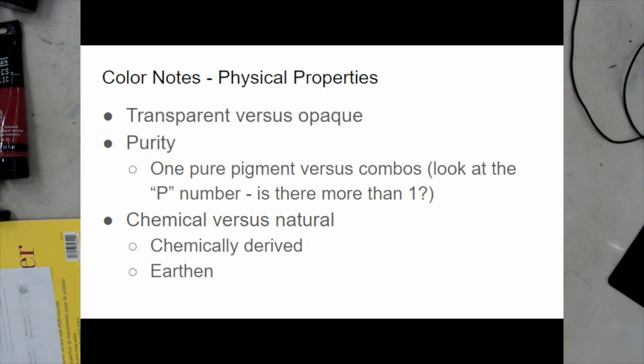I think I've come across that online. What I will say though is, if you go to the Blick website and click on any paint color, especially Winsor and Newton, any of their products, they do a really good job of explaining the pigments that are in the paints. Usually in the product description there'll be a tab for pigment information, and you can get more information from that as well.